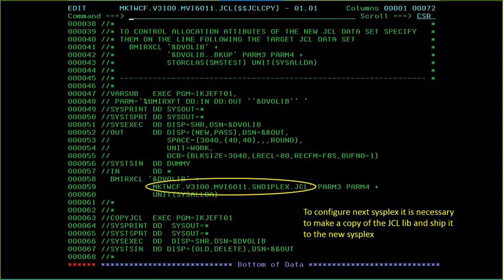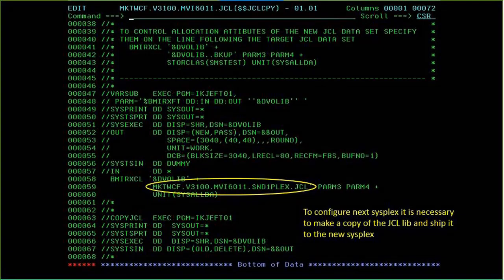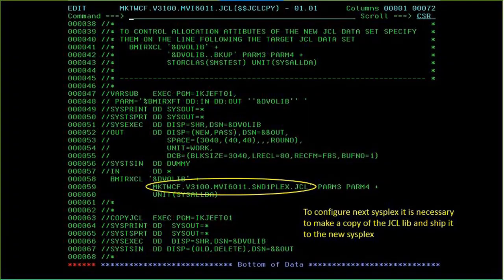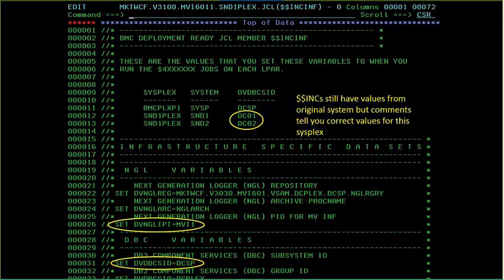And I hope we're all familiar with this notion that as we start trying to configure a second system that is in a different sysplex, not shared DASD or whatever, we run this $JCL copy, we make a second copy of the library, and it's gone through and changed a bunch of internal references to the library name, et cetera, and we take this over to the new system, in this case, the Sandbox Sysplex, SMD1 Plex, and now we're ready to start running these configuration jobs.